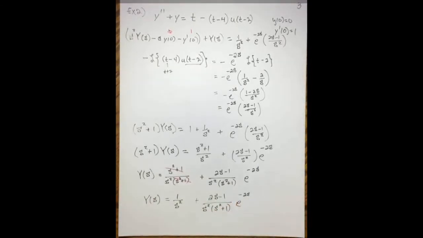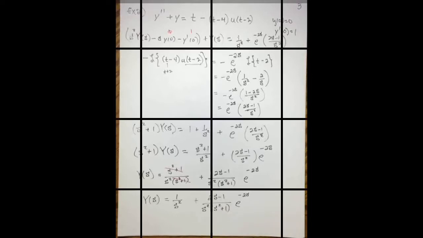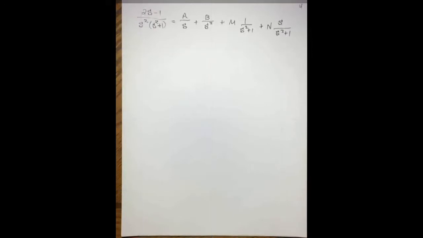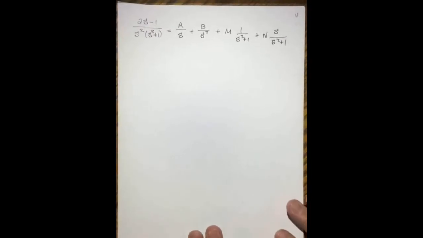Okay, now we need to look at the partial fraction decomposition of the stepped part of this problem. Okay, let me get that set up. Okay, so here we are. Here's the portion of the problem that's stepped. And again, we just ignore the e to the minus 2s. All that is an indicator. It's a beacon that's telling us that that portion of the problem is stepped. So now we look at the partial fraction decomposition.